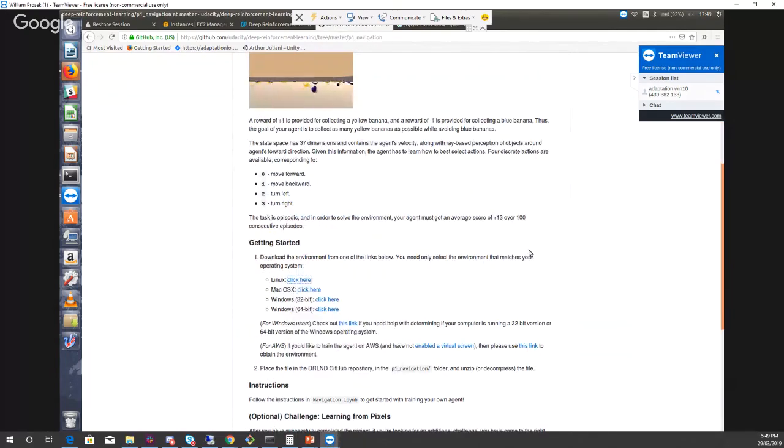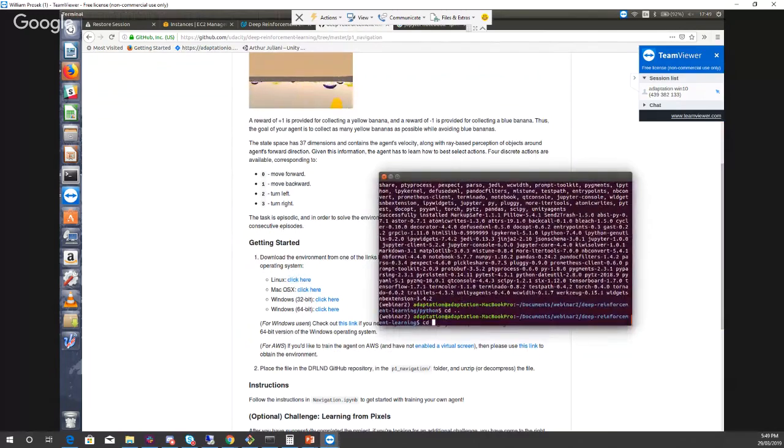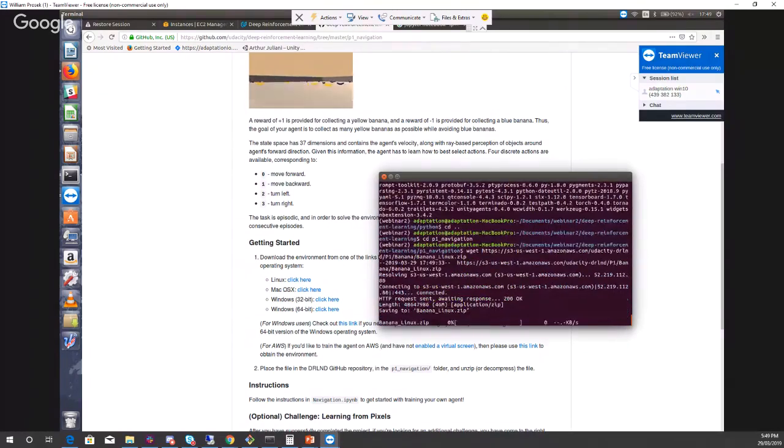I'm just going to copy the location, and I'm going to go cd p1 navigation. Now you can copy this to anywhere you want, as long as you've done the pip install, you can move this anywhere you want, but I'm just going to leave it there. So if you go wget the repo, this will quickly download the Banana environment.